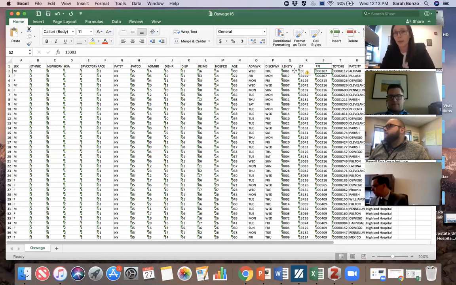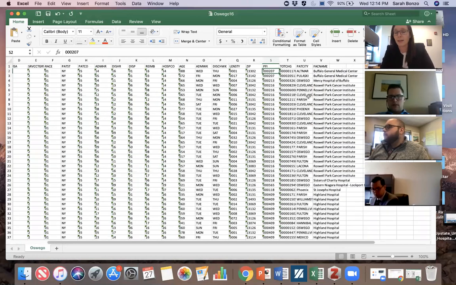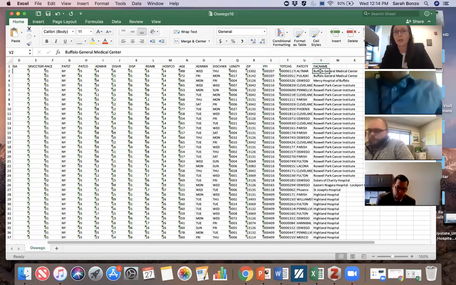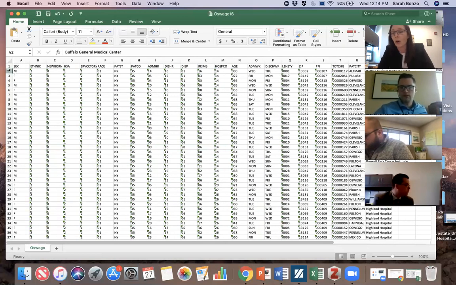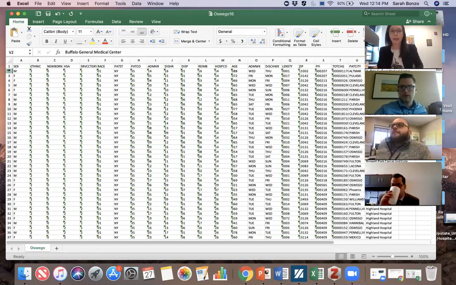We've got a zip. PFI is a permanent facility indicator. That is the digit associated with each hospital. Actually, okay, so hospital county 14 is Erie County. So the facility that he went to is Buffalo General. So you're going to have all of this information, and each row in this file represents an admission that took place either within Oswego County or an Oswego County resident over the course of 2016. So the big piece here is now, how do we format this table so that we can extract the information that we need?